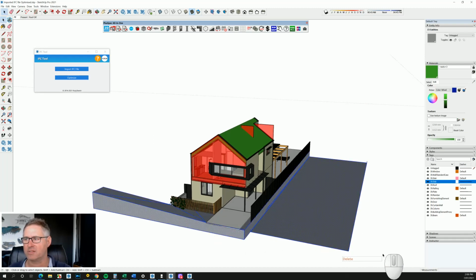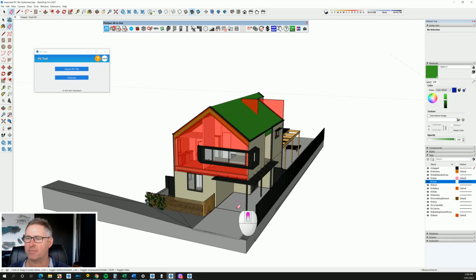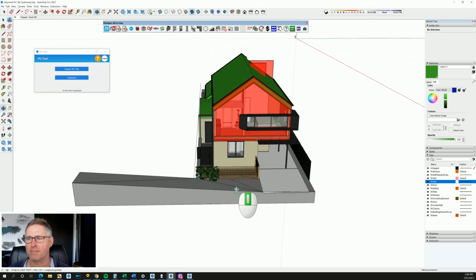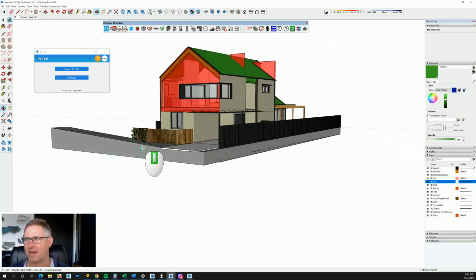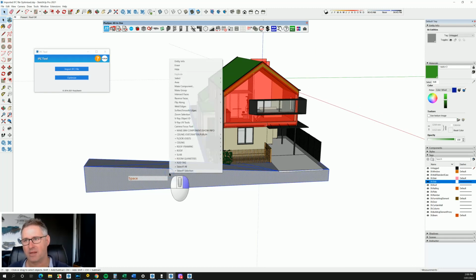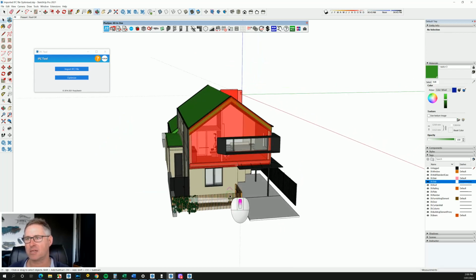Right, and you'll notice I've got a block there, so I'm actually going to use erase, which is E as a keyboard shortcut. Guys, as I said, if you're looking for how to set up your keyboard shortcuts, we have a post on our website that you can utilize for that. So now I have my block, and it's a reasonably flat block, so I don't even know if I need that, so I'm going to delete it. You could group it, right click, make group, and you could just hide it. H is a keyboard shortcut.